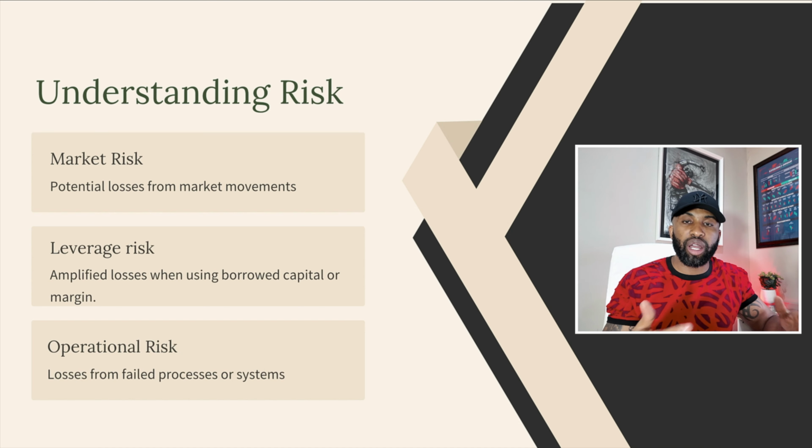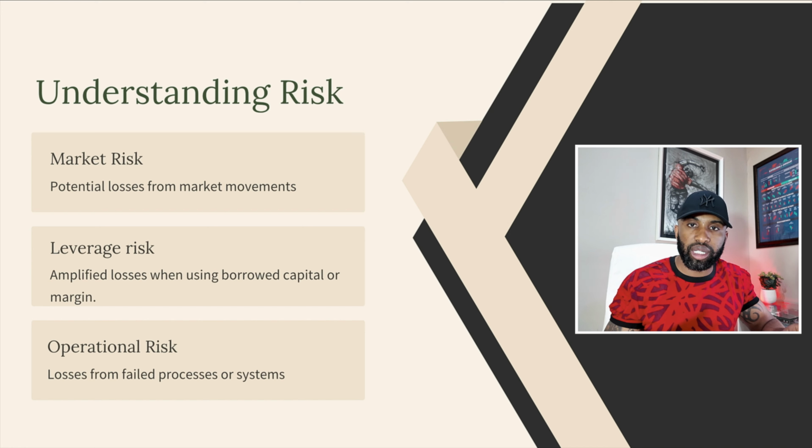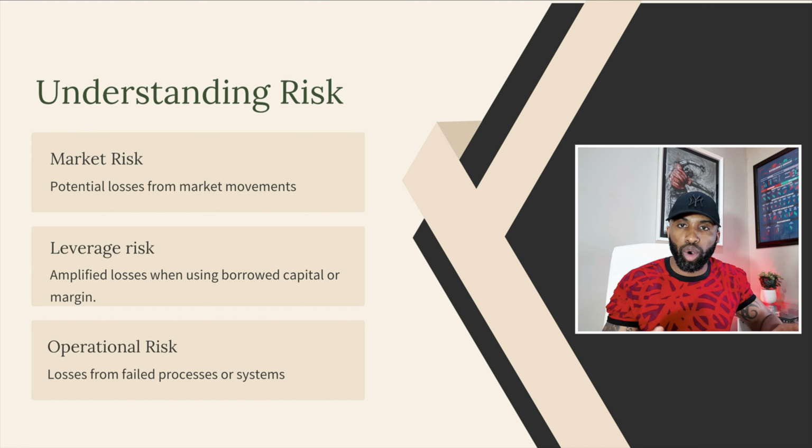Then we have operational risk. These are losses from failed process, failed system, from FOMO, or just a personal error that you make on your own. Listen, understanding and managing these forms of risk is crucial to making you become a successful trader, one who is profitable over time. Understanding and managing these diverse forms of risk is crucial for traders to minimize losses and increase their chances for good success.